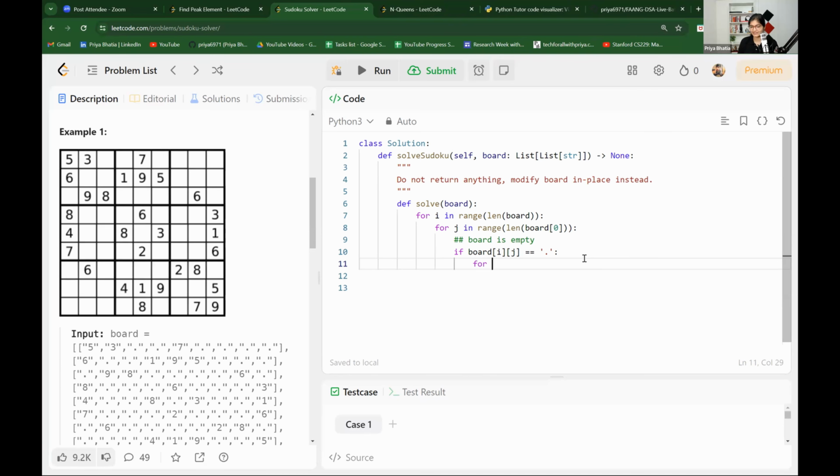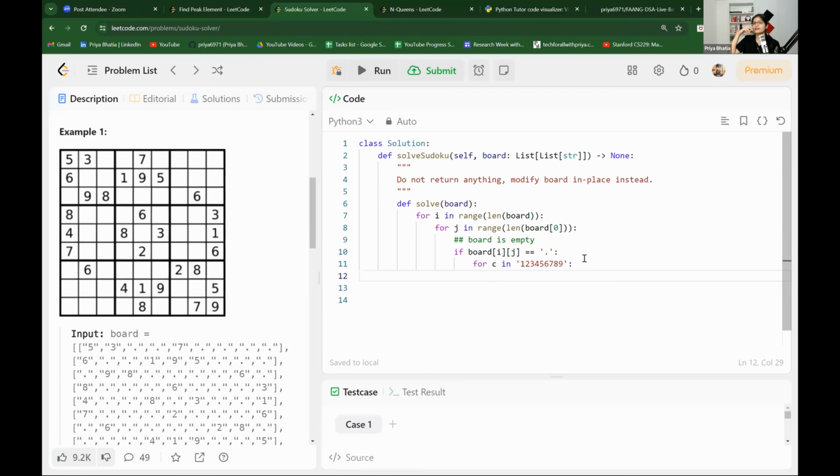So I'll say for c in, starting from 1, 2, 3, 4, 5, 6, 7, 8, 9. I'll take the numbers starting from the string 1 and go until 9. For every number, if, let's say, the number at the very start is 1, what am I supposed to do?